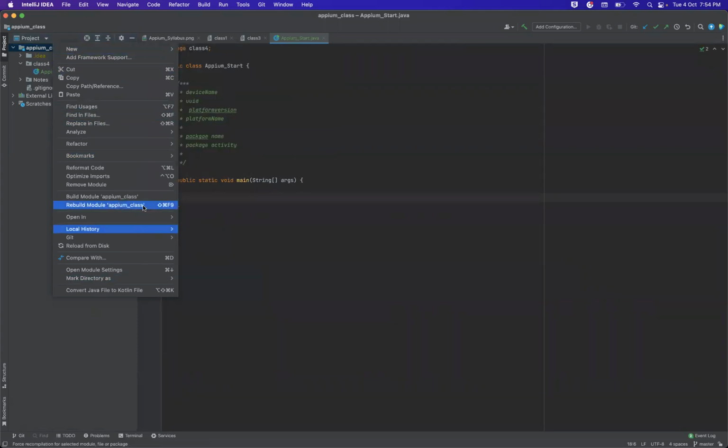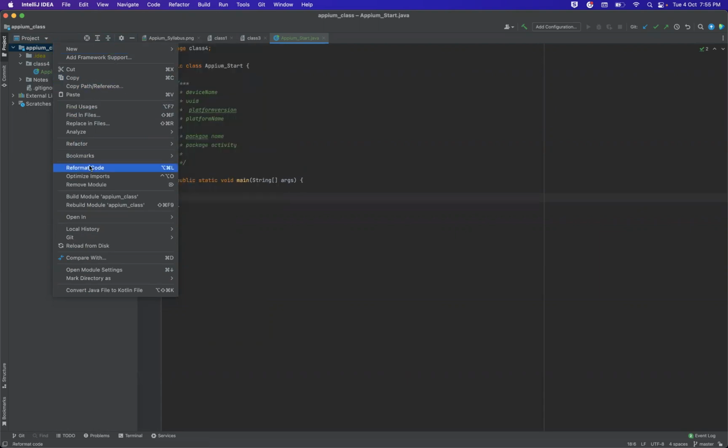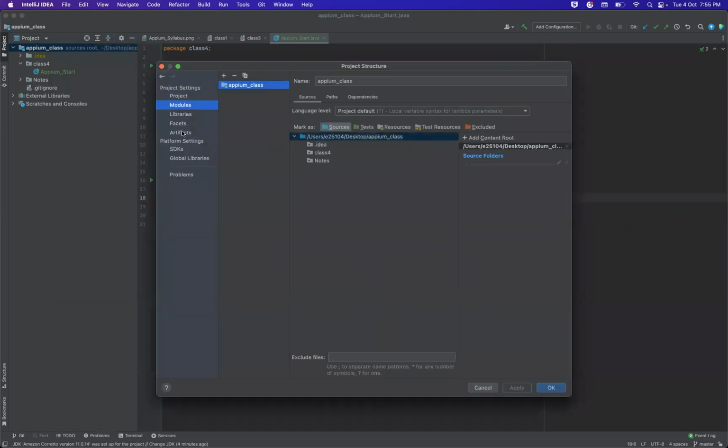So what we can do, if there is some option to convert it, I can convert it to a Maven project. Let me check. For this, first we have to create the Maven project.